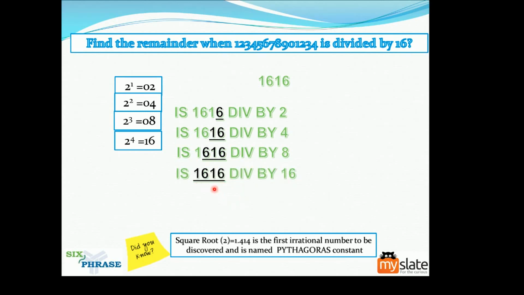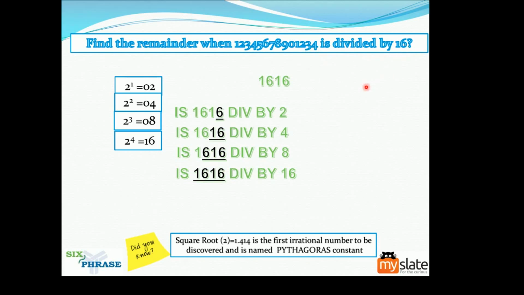Okay. So guys, for this question, if you have to know if this number is divisible by 16, what should you do? You must take the last 4 digits and check if it is divisible by 16. Or take the last 4 digits, divide it by 16. Whatever you get as the remainder is your final answer. Okay, so that is what we are doing.